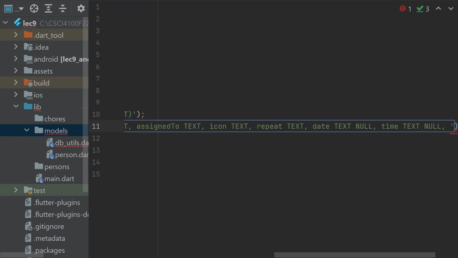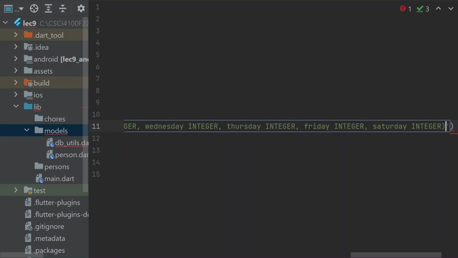And now here's the fun part, is I get to write out every day of the week starting from Sunday and make them all integers. The reason I'm doing this is because if I want something to repeat on Sunday or on Friday or such, I'm going to make the integer 1. And if I want to not have it repeat, I'm going to make it a 0. So here's going to be me typing out the days of the week with the word INTEGER in all caps. Monday, Tuesday, Wednesday, Thursday, Friday, Saturday. Very exciting, isn't it?